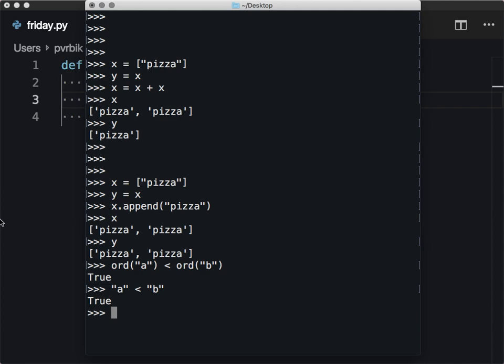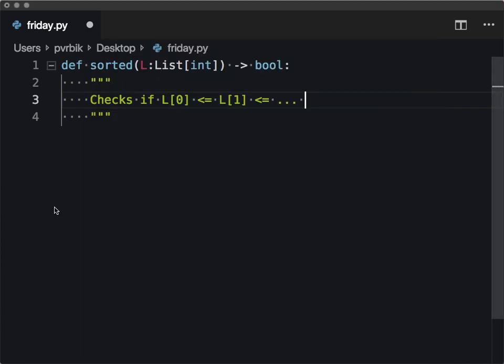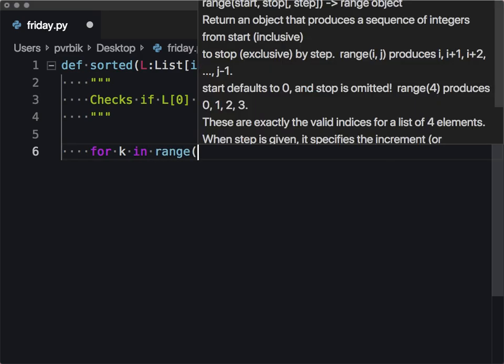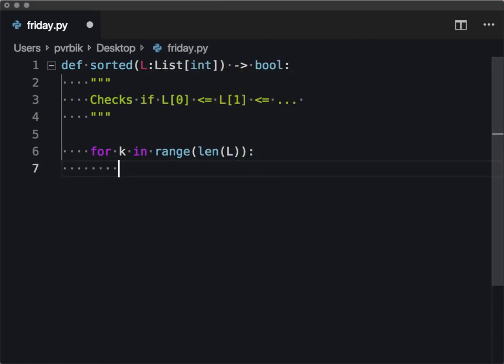So what do we need to check? We need to check that every position is followed by something that's at least bigger than the thing before it. All right, so I'm going to walk through this list using an index, because I need to say here and the next thing. So for k in the range of the length of L, what do I want to ensure?